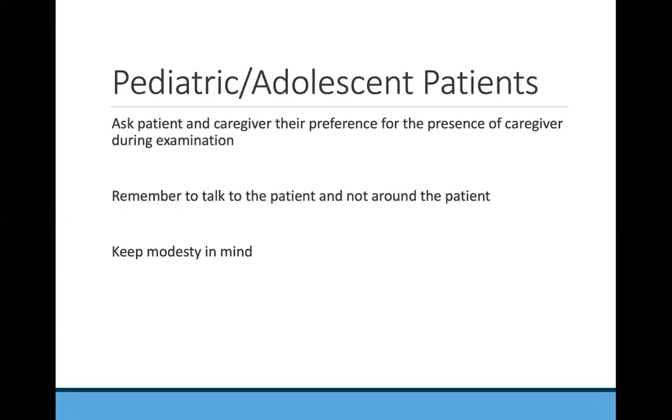A few considerations to keep in mind before we jump into the specific pathologies include making sure that you ask the patient and caregiver what their preference is for the presence of the caregiver during the examination. It's important to understand and get consent whenever we're working with children, but we may also need to consider how the patient will respond. The patient may respond better if the parent isn't present, but we want to make sure that we are consistent with what the preference is in regards to having that caregiver present.